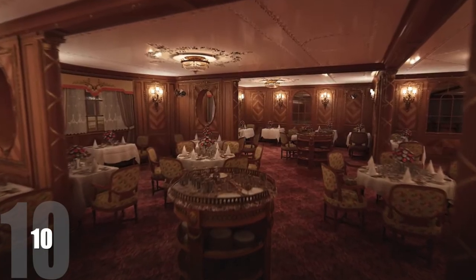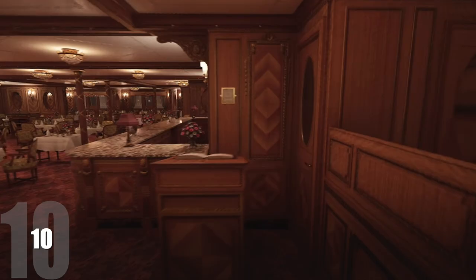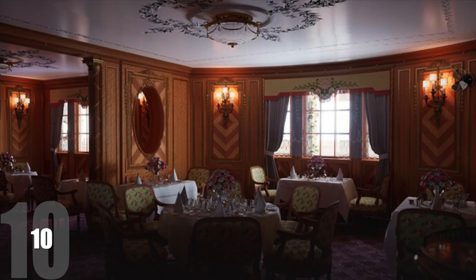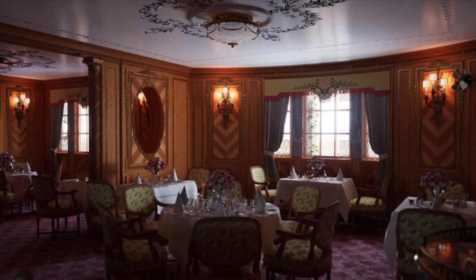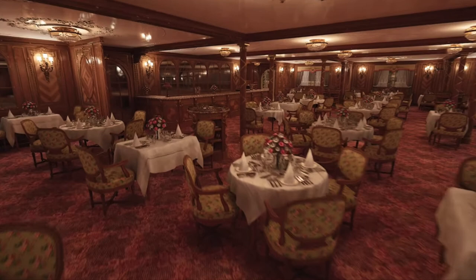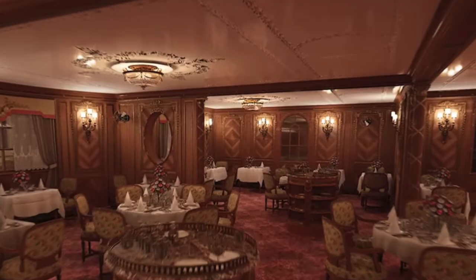Number 10 is the Ali Cart restaurant located on B-Deck. A lot of these rooms on the list are based off my opinion of the architecture. Beautiful wood design, they've got a nice bar, and the unique thing about the Titanic at the time was that normally ships didn't have multiple places you could eat. For first class there were a number of different dining areas — you didn't even have to eat in the main dining area the entire voyage. Very nice vibe, really good lighting, very impressive oak wood paneling. It's an overlooked, underrated restaurant that a lot of people don't know about.